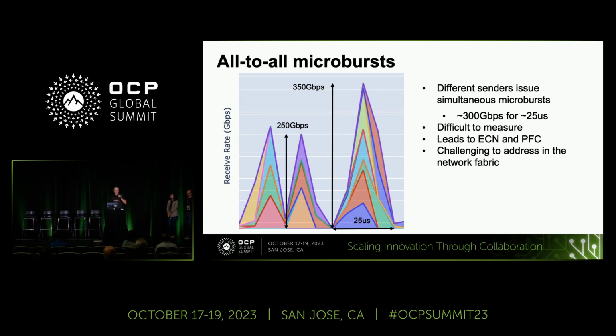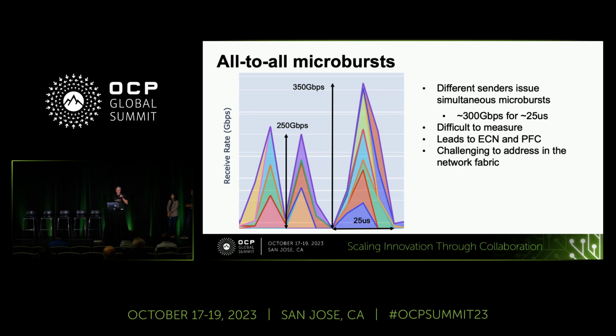Here's 3 representative bursts. Like I said, it's very diverse if we look at everything. They're on the order of 250 to 300 gigabits per second, with widths on the order of 25 microseconds. And as I mentioned before, enough bursts on enough ports fill up the shared buffer and cause performance problems. As Arvind mentioned at the beginning, up to 40% of the time in the training latency can be affected by the network, and it's something that we want to keep an eye on.